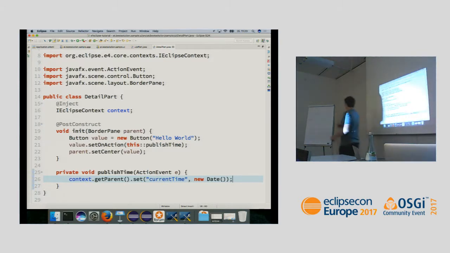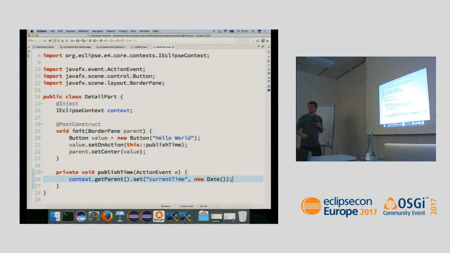So the context we get is this guy here. From there, we need to go to the parent perspective, and if you set something here, this guy gets informed. You could go even higher. The next one above this is the window. The next one above this is the application.